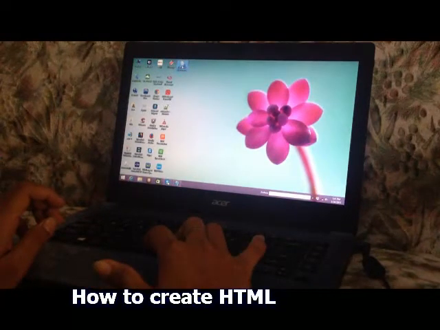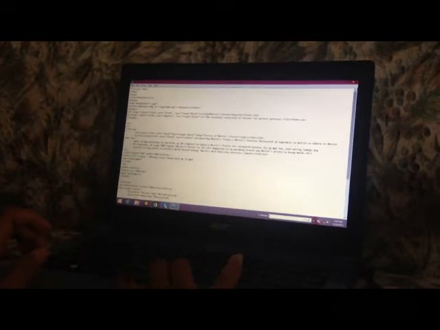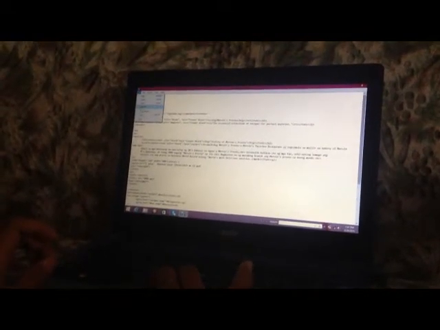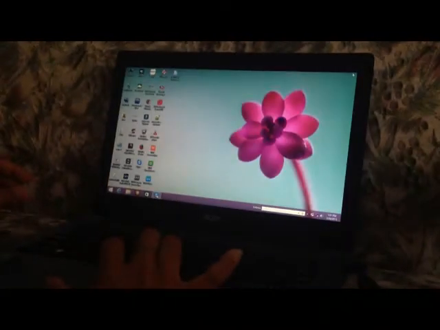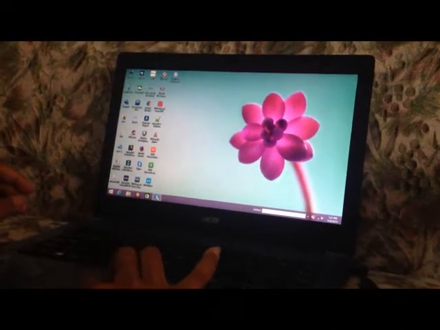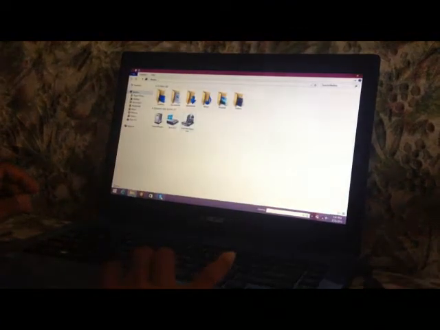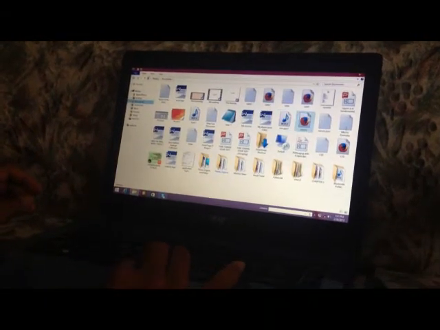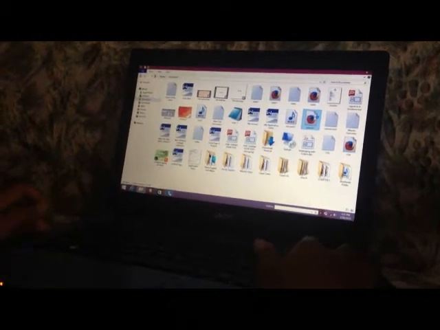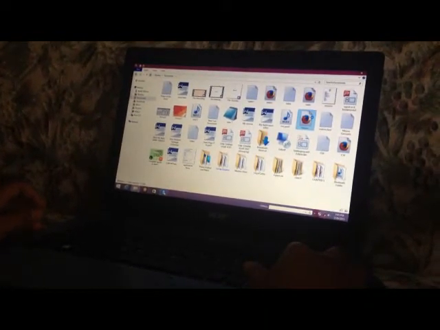To start, first open the Notepad. Write the HTML code in Notepad. Then save the file with the .html extension. View the page in any web browser, Internet Explorer, or Netscape Navigator. The purpose of a web browser like Internet Explorer or Firefox is to read the HTML documents and display them as web pages.